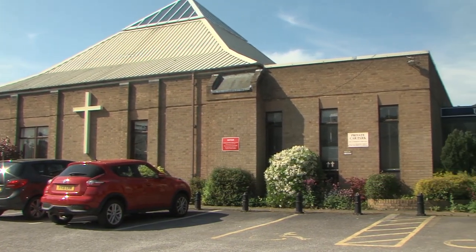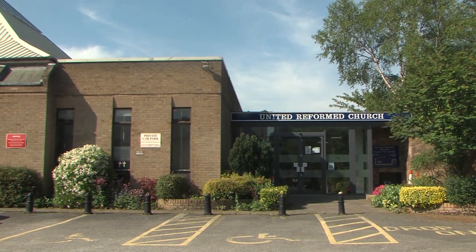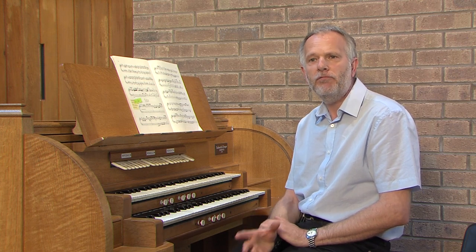Here in Heswall's United Reformed Church, we have another organ built by the Liverpool company of Rushworth and Draper. It was made in 1966, and it came about at a time when there was a general change in the focus of British organ building.